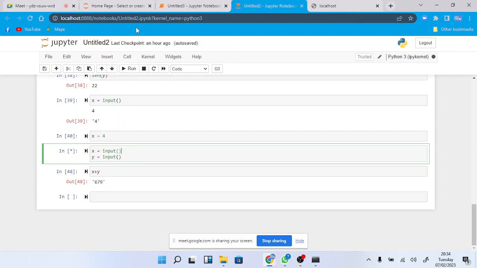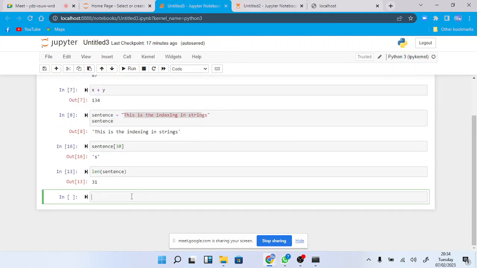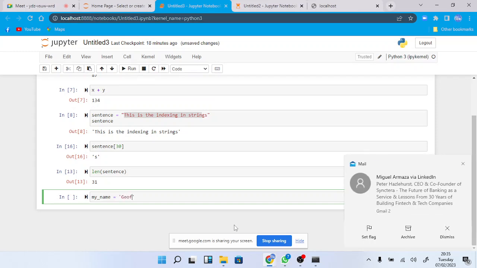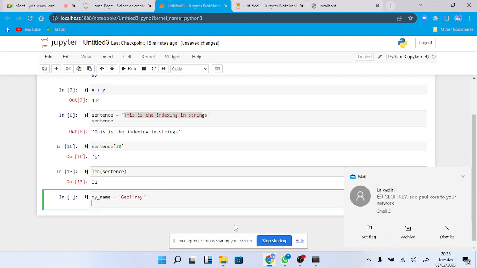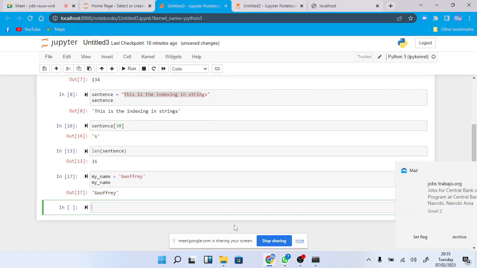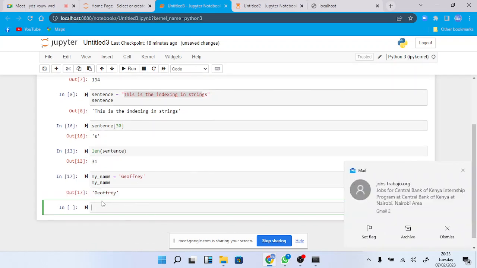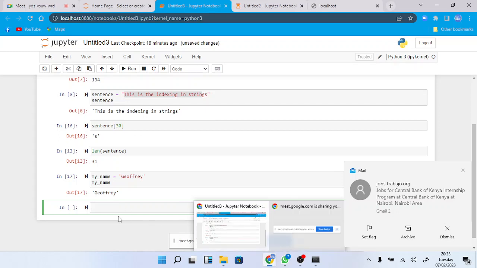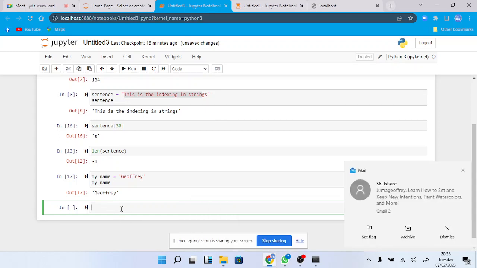Anyway, so at least you understand indexing. Just know that indexing starts from 0. So the first value, if we said it is Geoffrey, say name, my name, same as Geoffrey. Okay? So if I put my name, then I would have what? Geoffrey. So these are strings. The string value is Geoffrey. So if I want to access a specific character from the word Geoffrey, I'll just use the what?